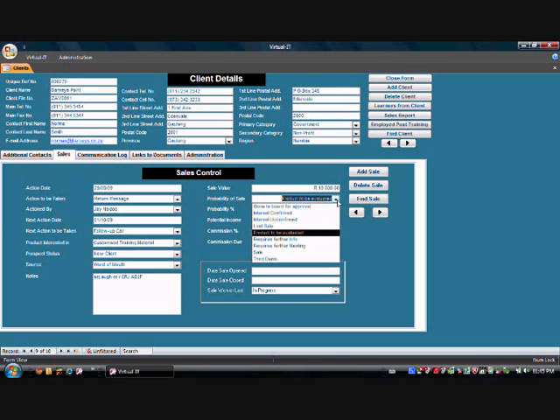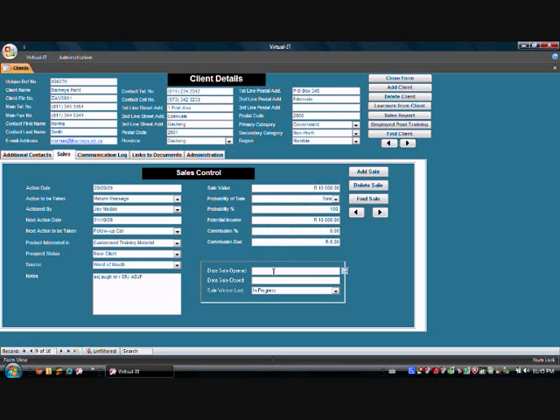And bear in mind, this is totally tailorable by double clicking, and you can put your own percentages and your own narrations in there. Maybe it's gone to the board for approval. Now you notice that 85% of the sales value is 8,500 Rand. So it gives you an idea of what I have in the sales pipeline to help me with my cash flow. Now when I actually sell it, I click on sale.